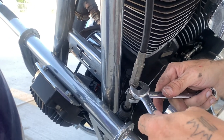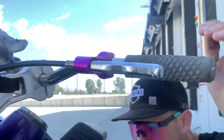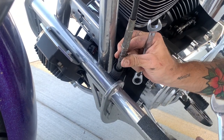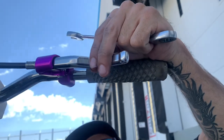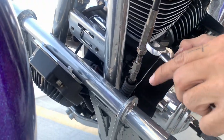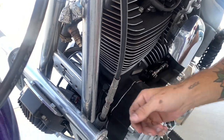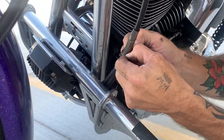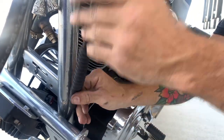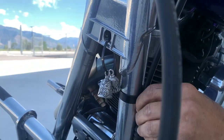Come back with your lock nut and torque it to spec. Tighten them up — once they're tight, you're good to go. Pull that rubber sleeve back over the adjuster so it doesn't get weathered, rusty, or eroded. Then throw your cable clip back on to hold it to the frame. You're good to go!